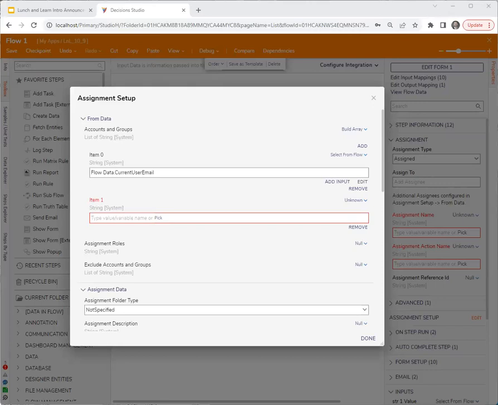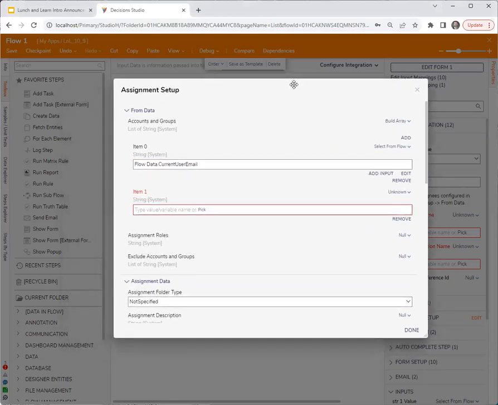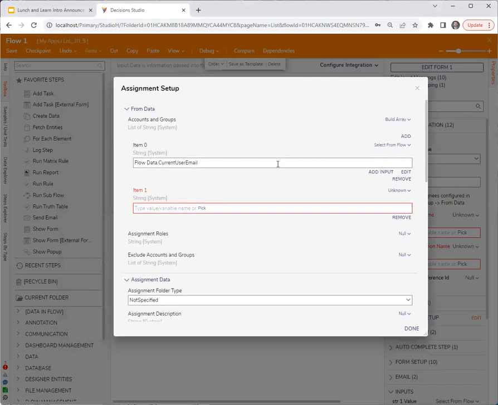Right, exactly. It could even be dynamic. You could imagine on a form you have a list of who to assign it to, like a drop down of strings, and you could pick me and then click submit, right? And it would pass my email address to the next assignment. And then it would take it up in this accounts and groups array. Okay, that makes sense. Thank you. Okay, you bet.